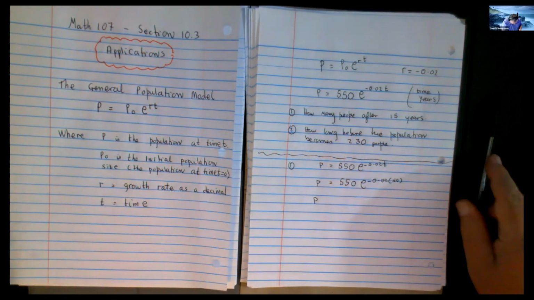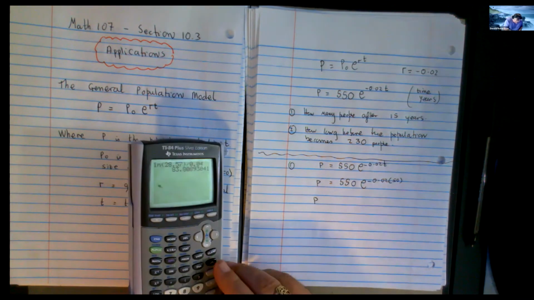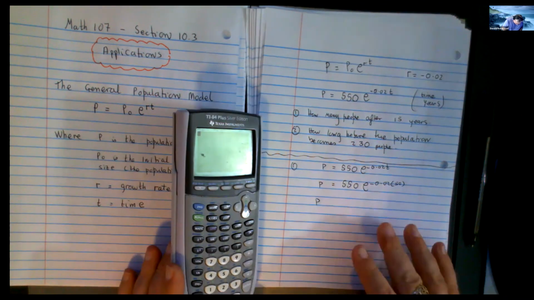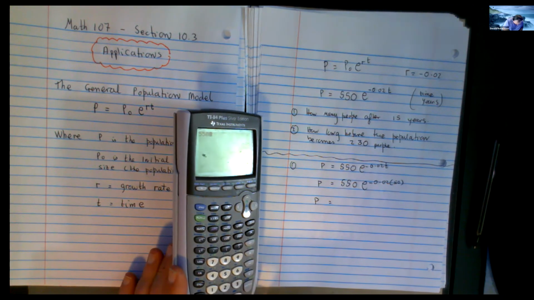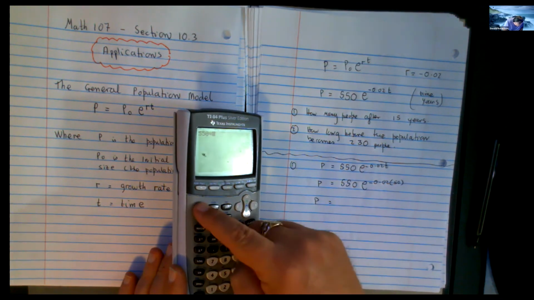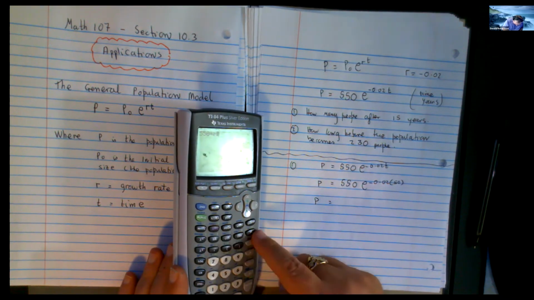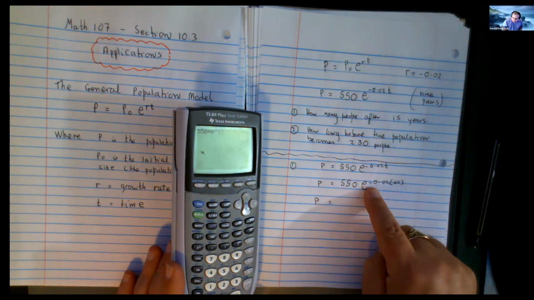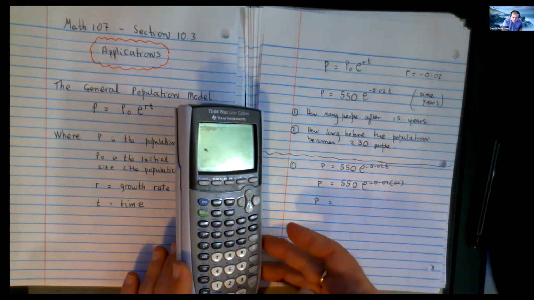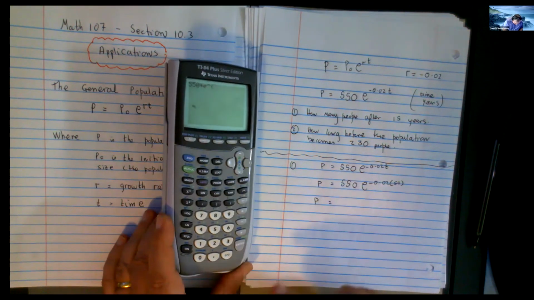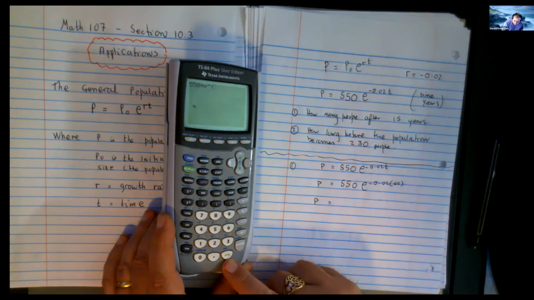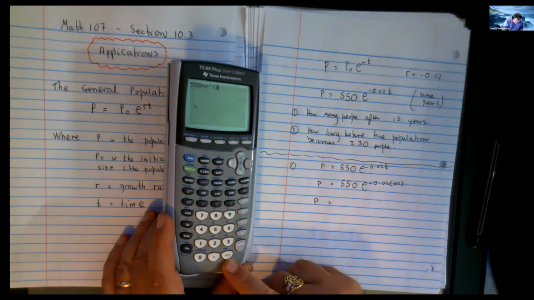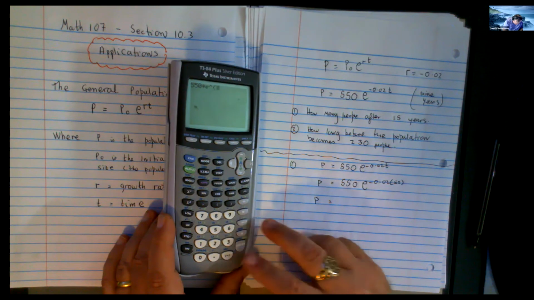Now, there's a little hiccup that you have to be careful on using your calculator here. So let's show you what the buttons would be. 550 times e to the power, bracket. Now, that negative is where the mistake can happen, and it's happened in other calculations as well. There's a guy here that looks like a negative, he's in grey, and there's a guy down at the bottom that looks like a negative, and it's white. But only one of those two is actually the correct button.